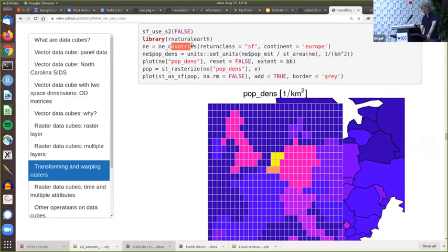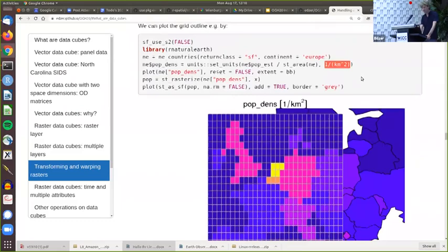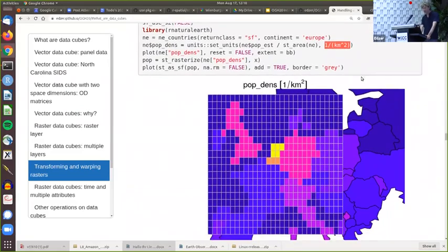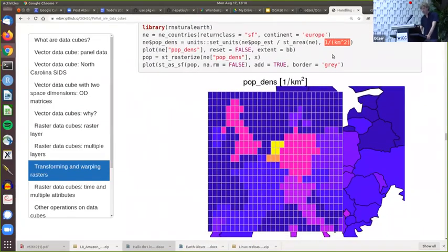This is polygon data. And then I convert the units to 1 over square kilometers, to not get very crazy low values, because the SI unit is of course 1 per square meter.